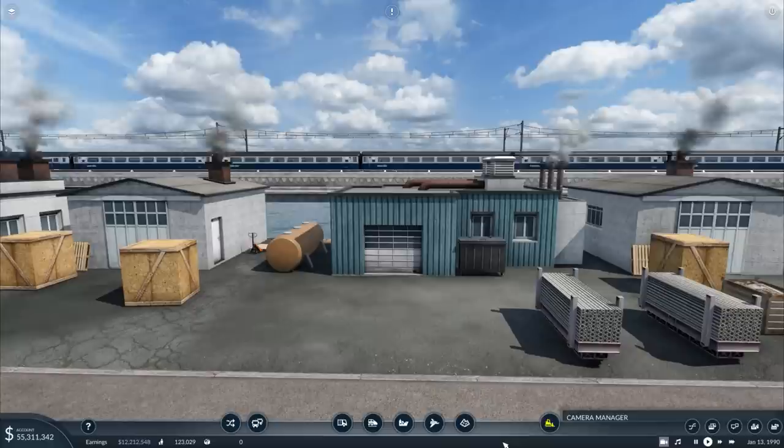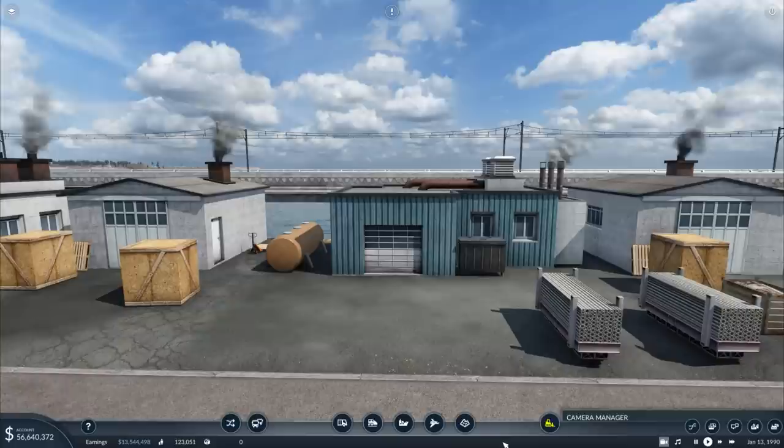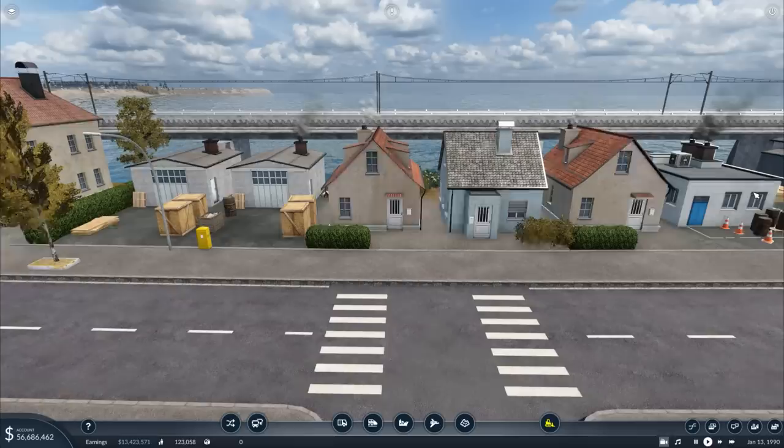That'll do it. I've got 55 million quid. I think a new one of those is 47 or so, so we should be golden. And before you close all this down, you bring that back up again, otherwise you'll never find it.